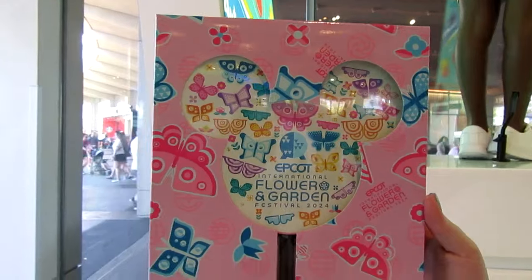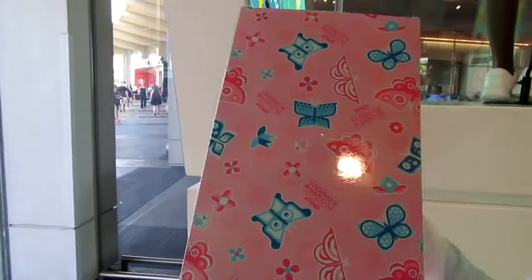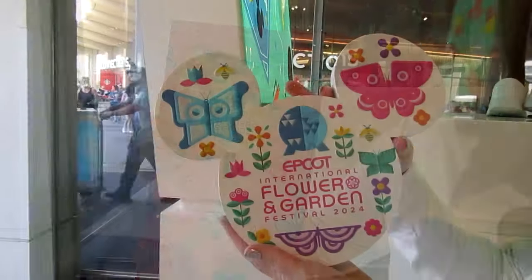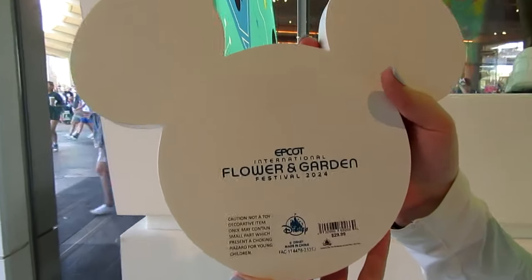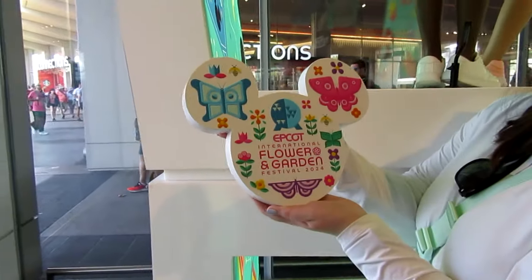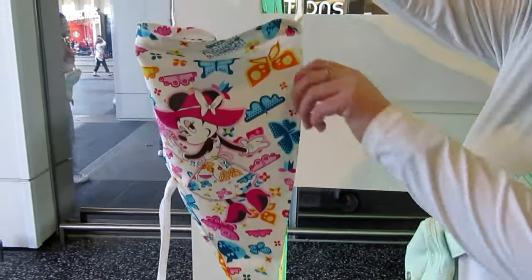This one is one of the only garden-themed items in the entire festival. That's true. Normally we have more garden things. So you can stick it in your garden or in your front yard, and it's kind of like a little decor to add to your yard. Also, this little rock is kind of like a little yard decor, or I guess you could put it on a mantle or something. I don't know. It's pretty. As you can tell, we do not have a yard that we decorate. No, clearly not.